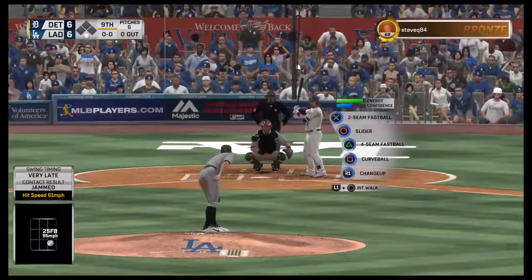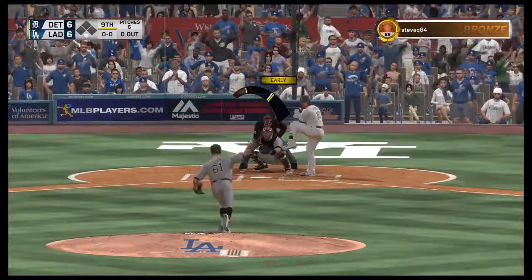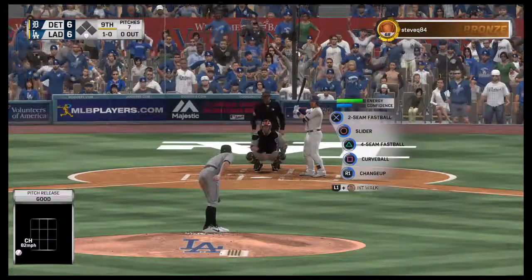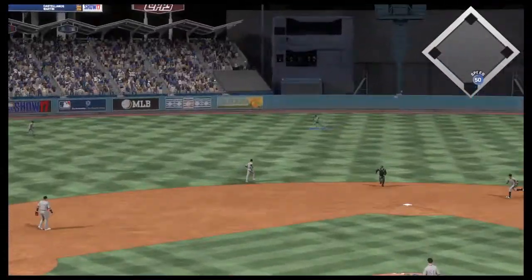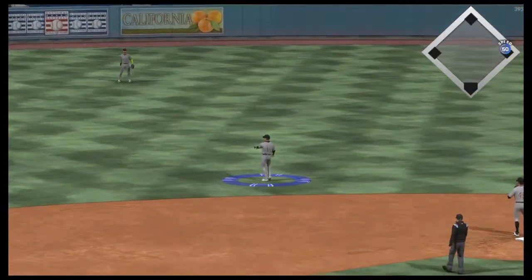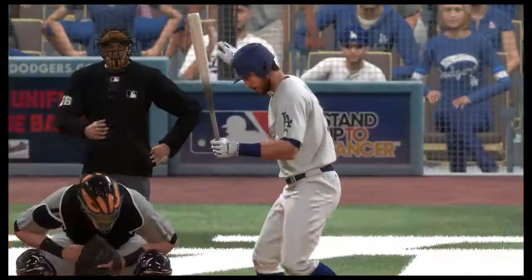Digging in, Justin Turner. He'll lead things off here as we play the bottom of the ninth. Down and away, 1 ball and no strikes. 1-0 count. Here it is. Line toward the alley in left center, and it's a base hit. So there you go. The potential winning run aboard to start off the home half of the ninth.